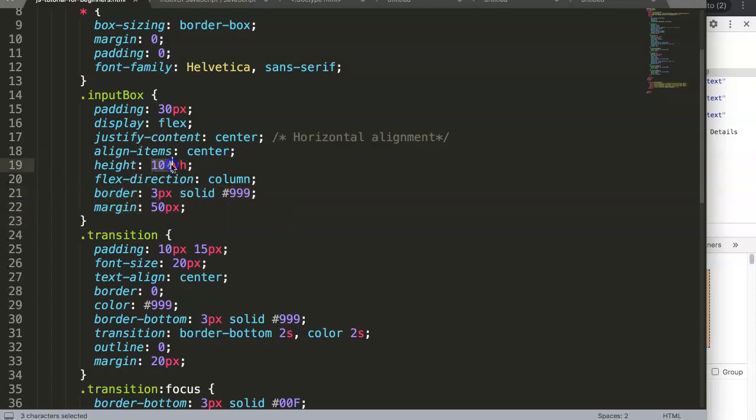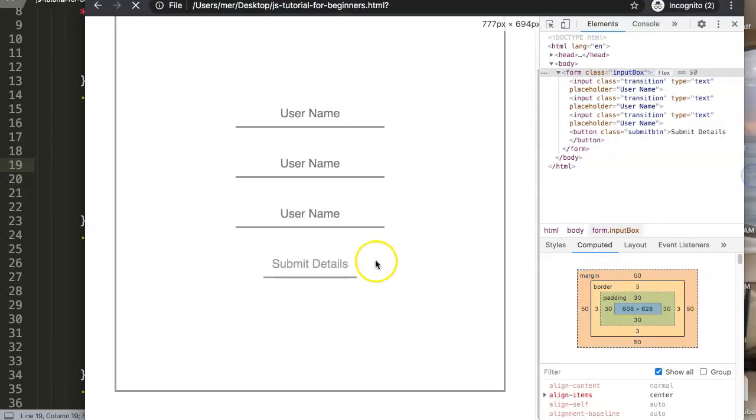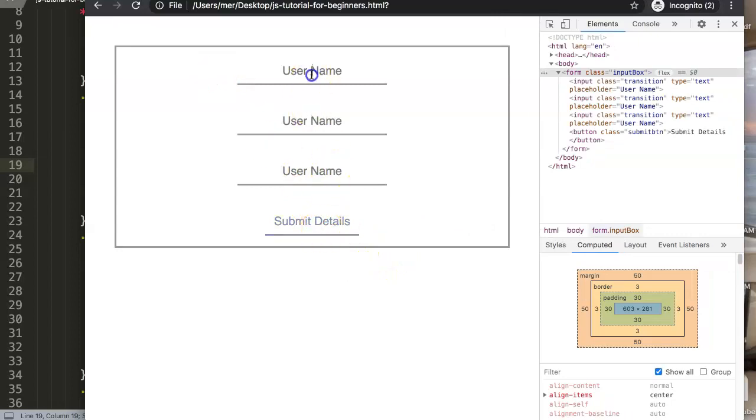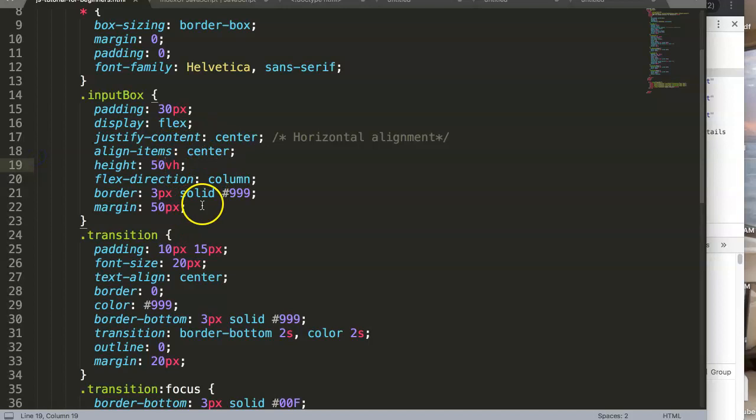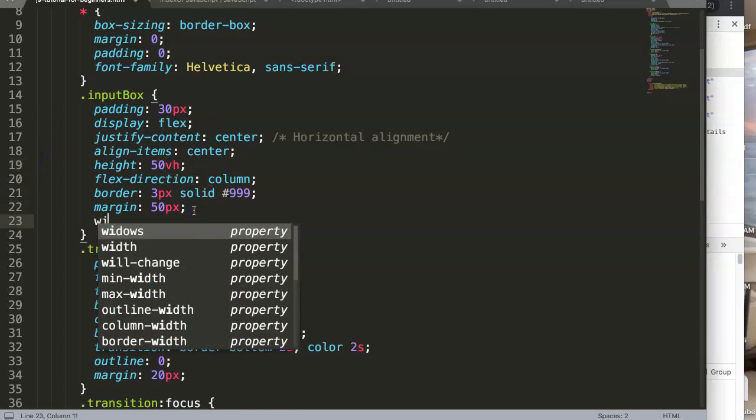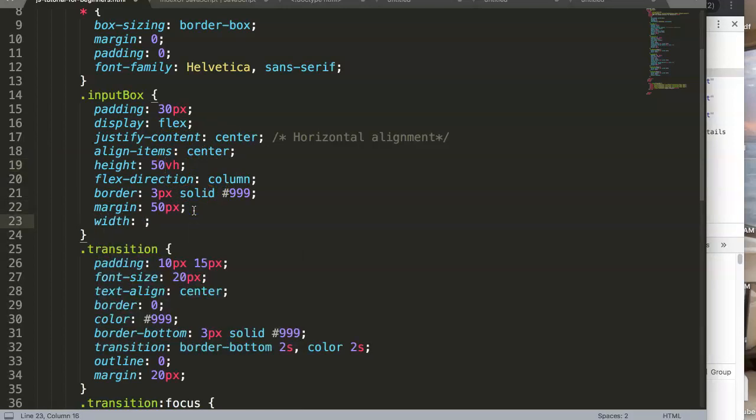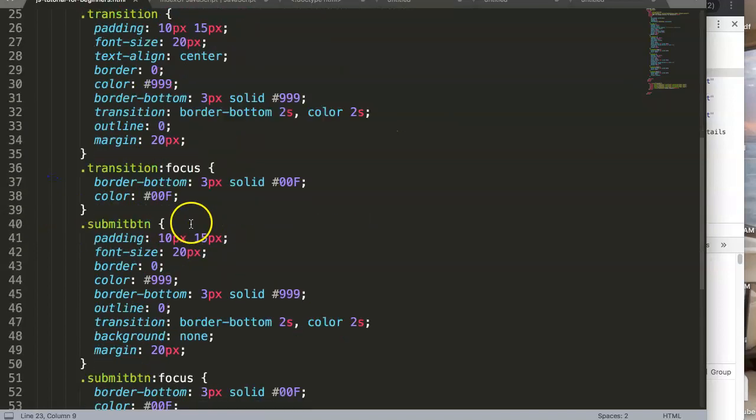We could do this, maybe reduce this. If we do this vertical height 50%, that's alright. That looks slightly better here. So we have a nice design here. And the width could be with 50% as well. We can say here width 50%. There you are. Or what we could do as well is to create, not in here, but we create a div.